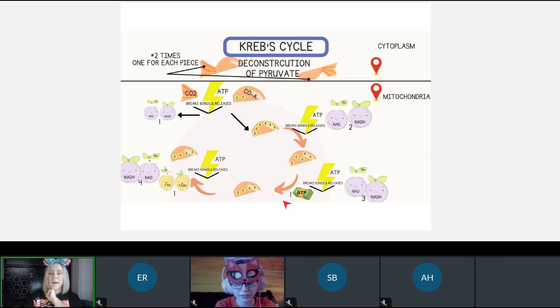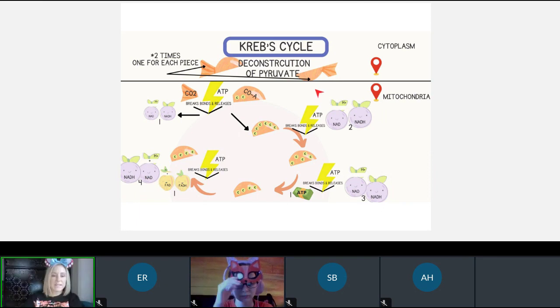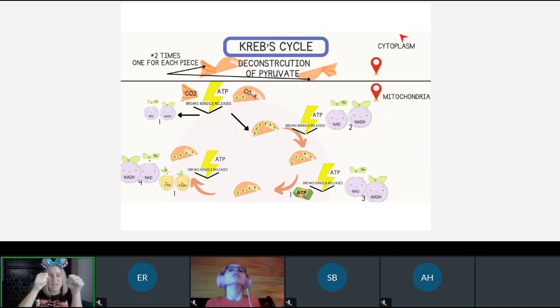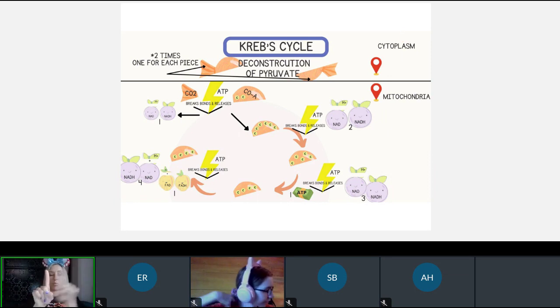You actually do. You make 1 ATP. You make 1 ATP, but you make a lot of what? NADH. You make a ton of NADH. So those 2 pieces from glycolysis go around the Krebs cycle, and it goes through twice. All right, because there's 2 pieces of candy. Does that make sense? So each one of those candy molecule pieces go through and get broken down and broken down and broken down. And through that process, we actually make 1 ATP molecule per cycle.